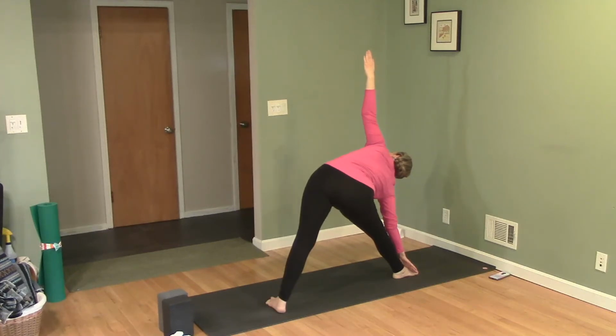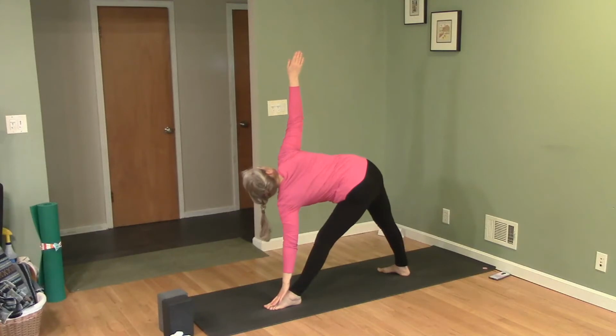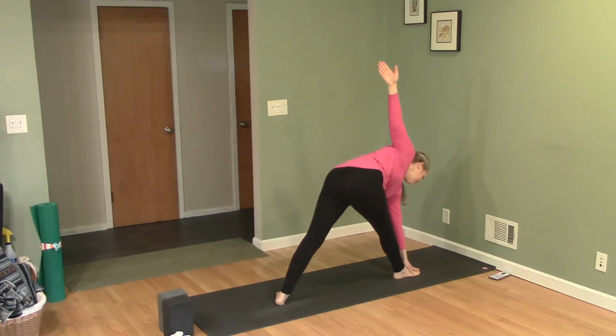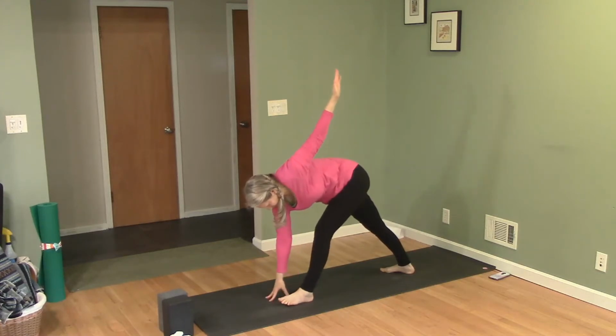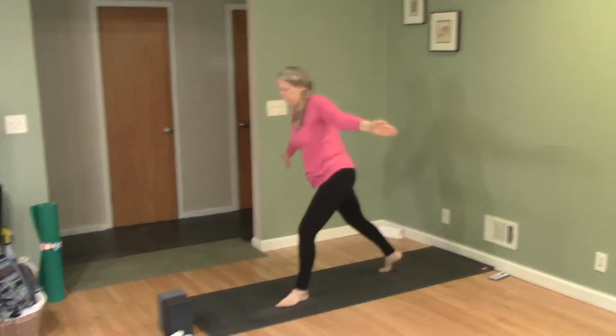Last breath. Inhale up. Exhale down. Five, Parivrtta Trikonasana. Five, inhale up. Exhale, second side. Five, inhale up. Exhale, Samasthiti.